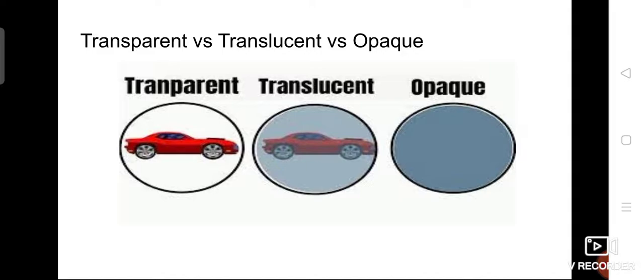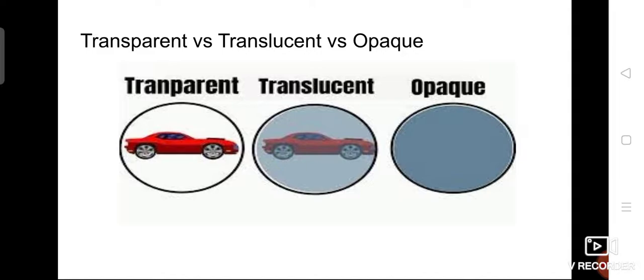Imagine this is not a glass, it might be bricks, it might be a wall or any other thing. Due to the opaque nature, light is not passing, because it is an opaque medium, so it doesn't allow the light to travel. What it will do is either reflect or absorb the light. So this is the difference between transparent, translucent and opaque.